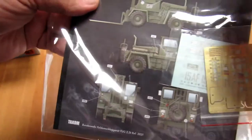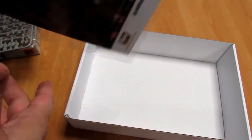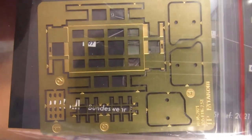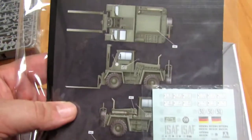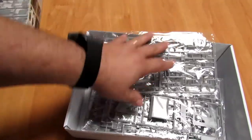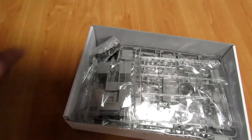On the inside you can find the color schemes and the colors, and if you are using MIG, you can use MIG. I use MIG, so for me it's what I have and not what I want. I got here the decals, normally super awesome, and photo-etched parts. You get good realism on the vehicle, which is what I like. On this kit from Takom, you don't need any other parts to add, so you always have a good kit to build. So wheels, parts, photo-etched parts, and let's close this one.